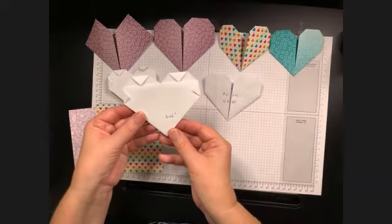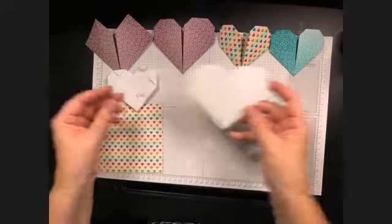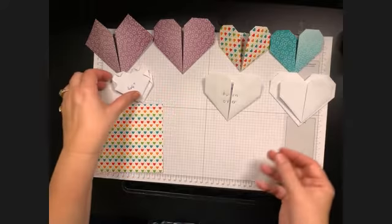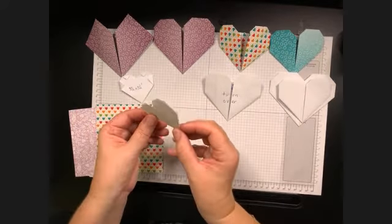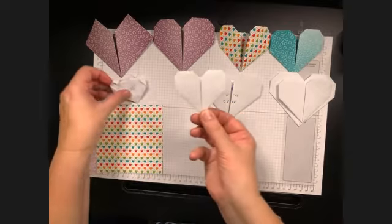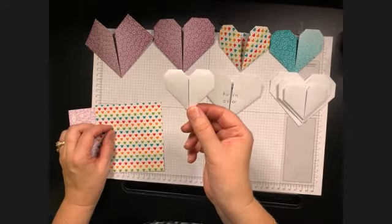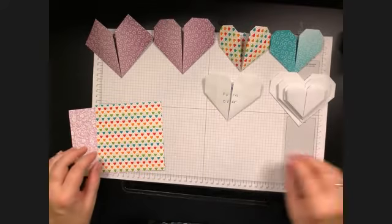You can start with a 6 by 6 inch paper. All I've done is do them all in scrap paper, 5 by 5, and then you can decide what you want. I think you could even put them on top of each other and make a good element as well. This one's a 4 by 4, so that's quite cute, and then a 3.5 by 3.5 inch. Really, whatever measurement square, you could make one of these cute little hearts.